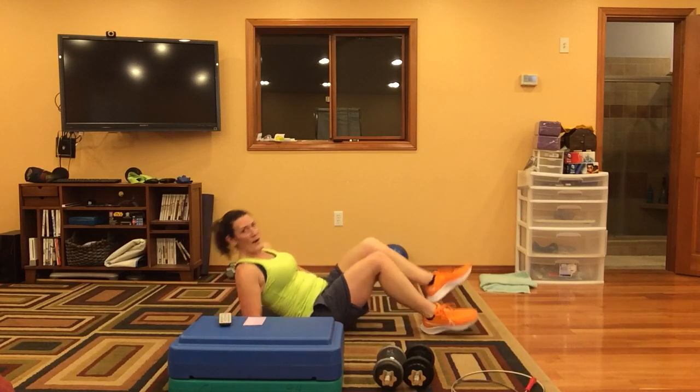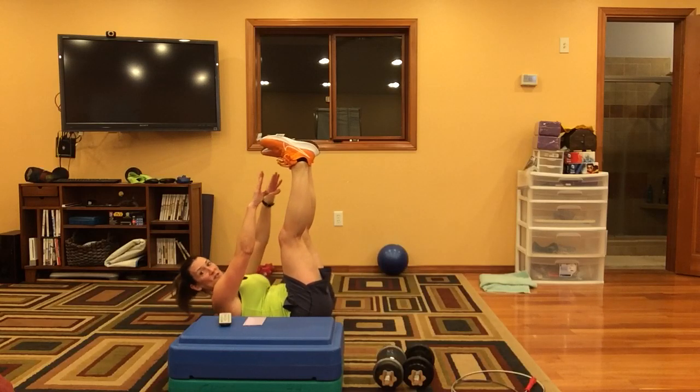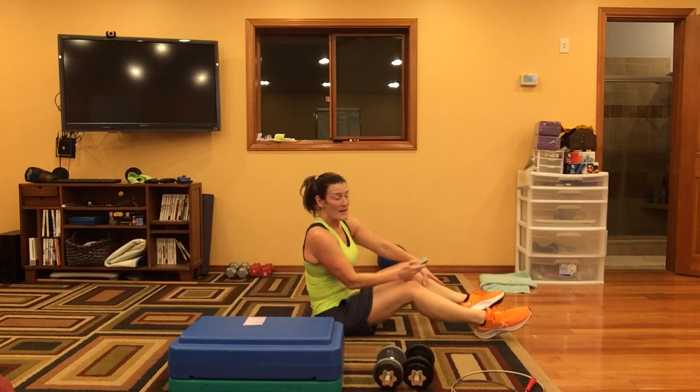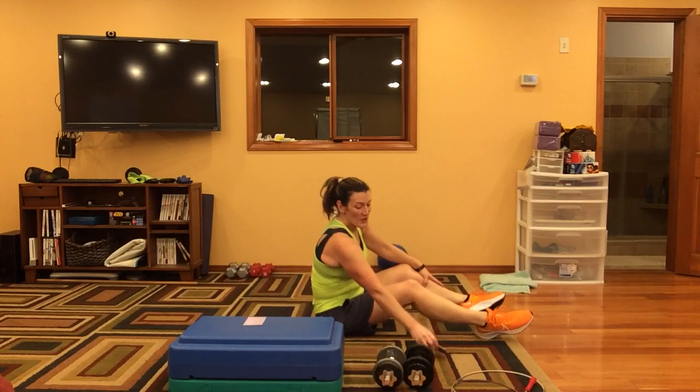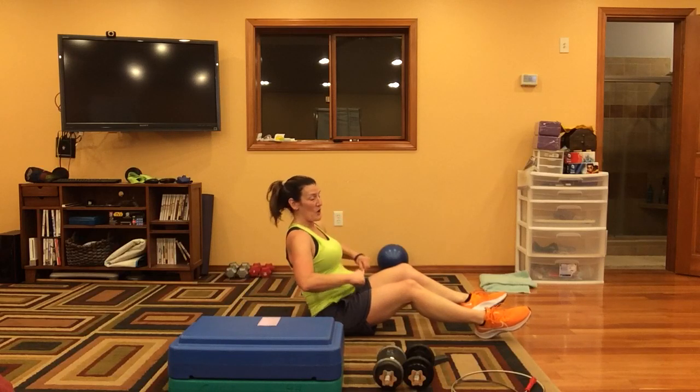So, legs as straight up as you possibly can, reaching for those toes for 50 seconds. From there, we're getting jump ropes. If you don't want a jump rope, you're just going to do a basic on the bench. Okay, then we're going to do bicep curls.